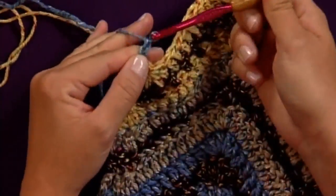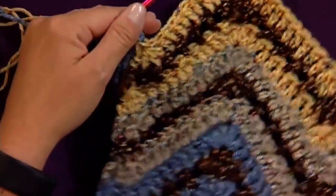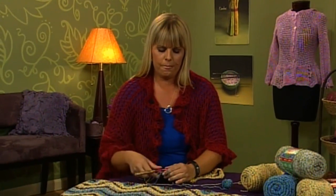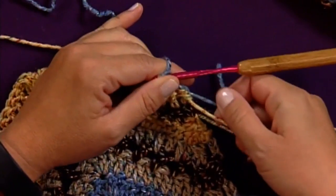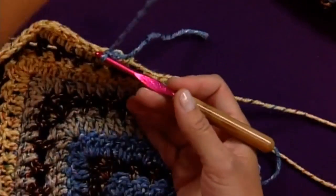row. So we'll chain 3, which counts as your double crochet on the next row, and I'm going to flip this over because now we're turning to work the next row. And I'm tightening up here. Eventually you'll tie this off and fasten it and weave the loose end in, but for now it's okay to just make it a little snug.